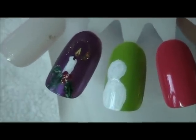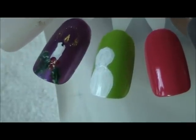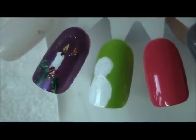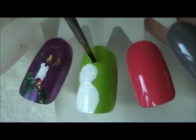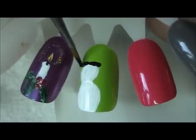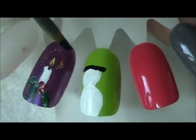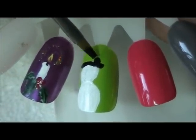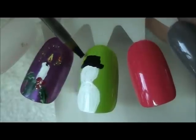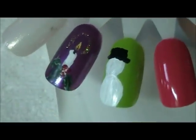Okay, I think that's set up enough for right now. Now I'm going to create his hat. For that I'm using black, just creating a little brim. I don't want a perfect shaped hat. I want it to look like it's old and it's worn.